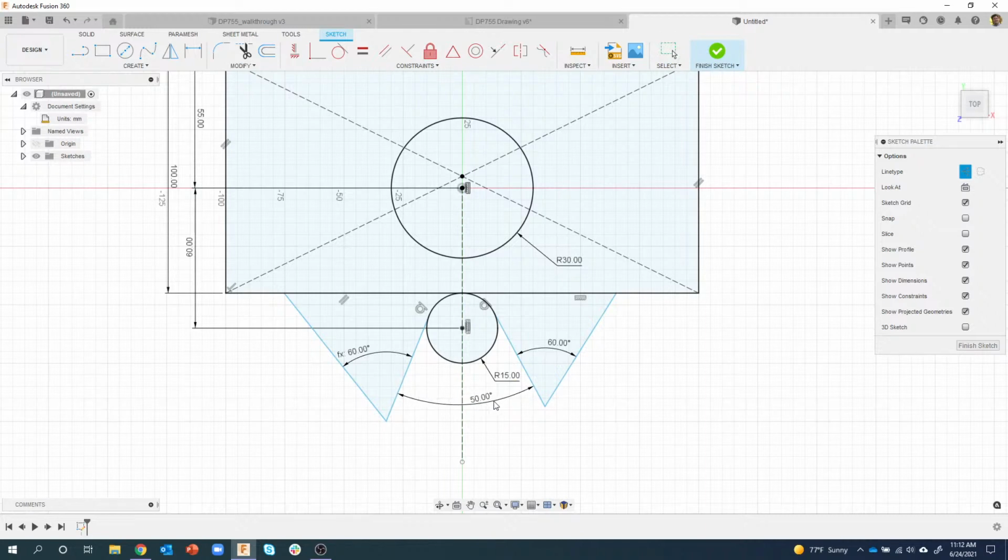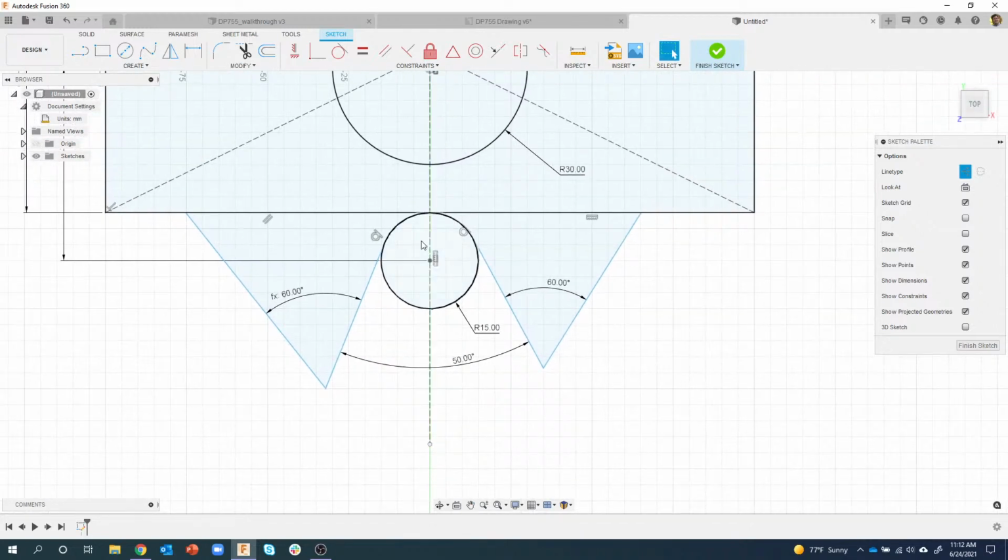So check this out. This is actually kind of cool. I'm going to now come in and say, let's put a dimension from this line to this line here. And I'm going to go ahead and place that. Well, I could type in 25, but what if we end up changing this angle? I'd then have to go in and change that angle. So instead, I'm going to reference that 50. So I clicked on the 50, and you can see it put that dimension value in there. Well, I want it to be 50 divided by 2.